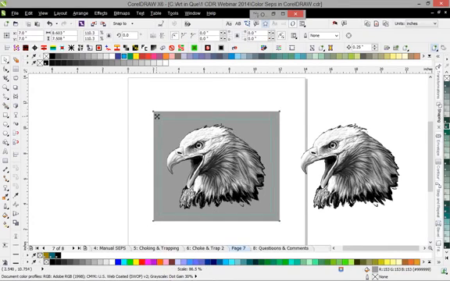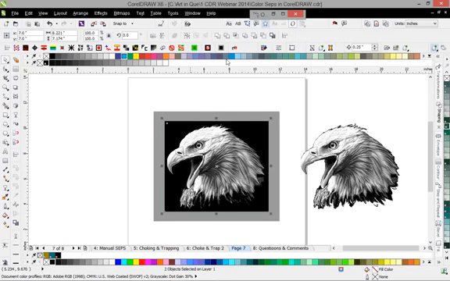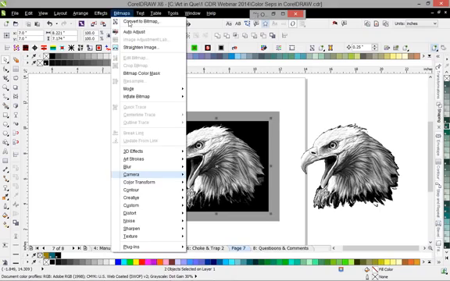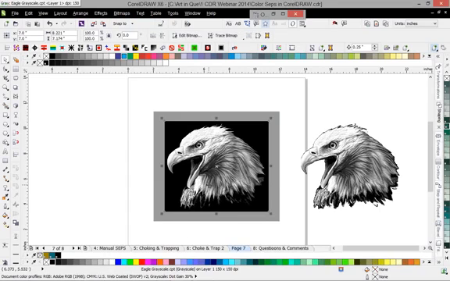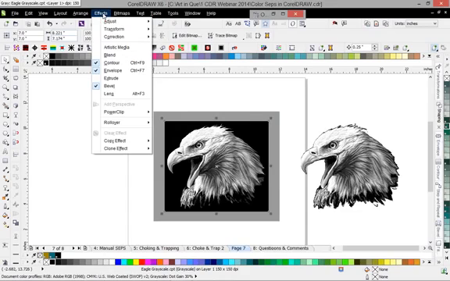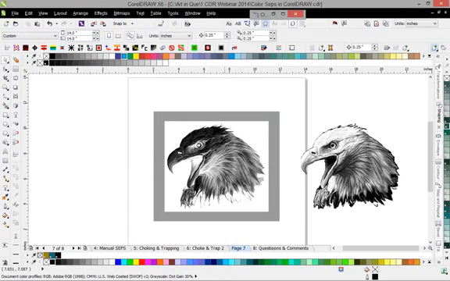We want to put a border on it so we can convert this to get our white underbase. Convert to bitmap, grayscale, effects, transform, invert. And essentially you could just go right there.